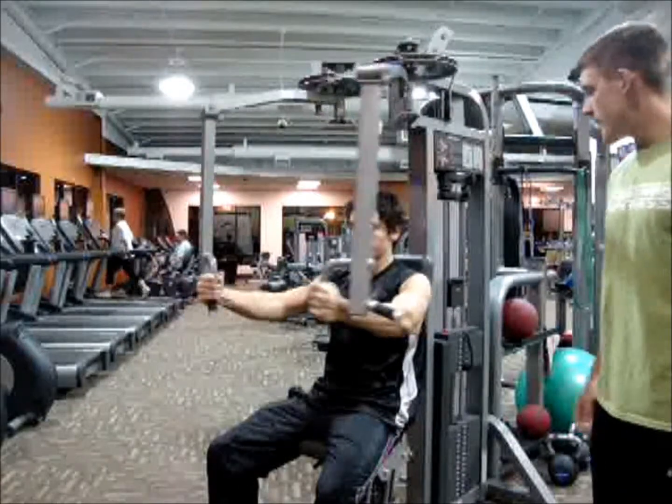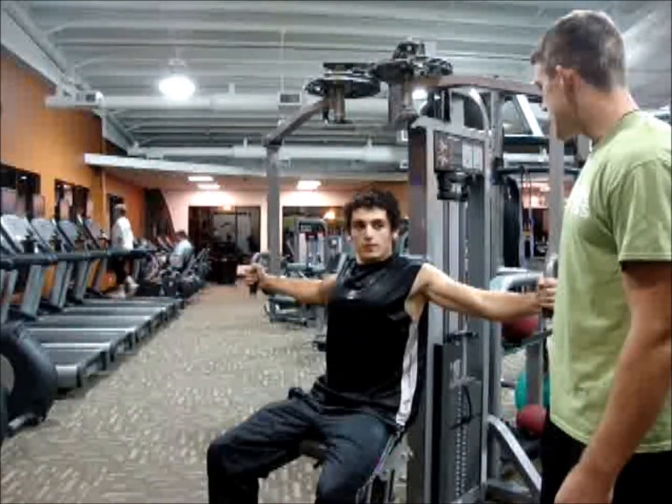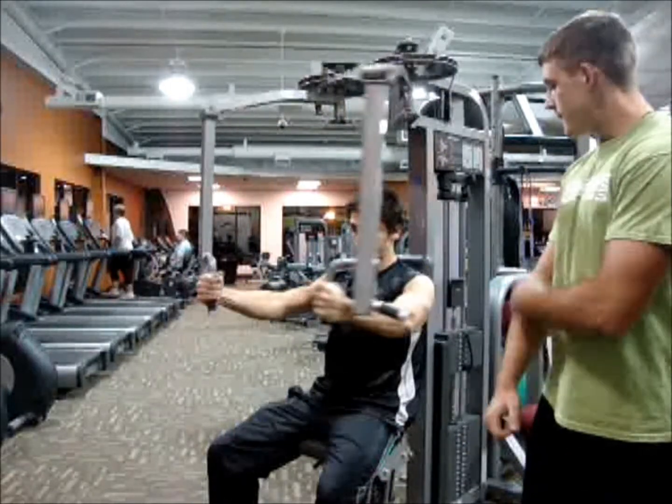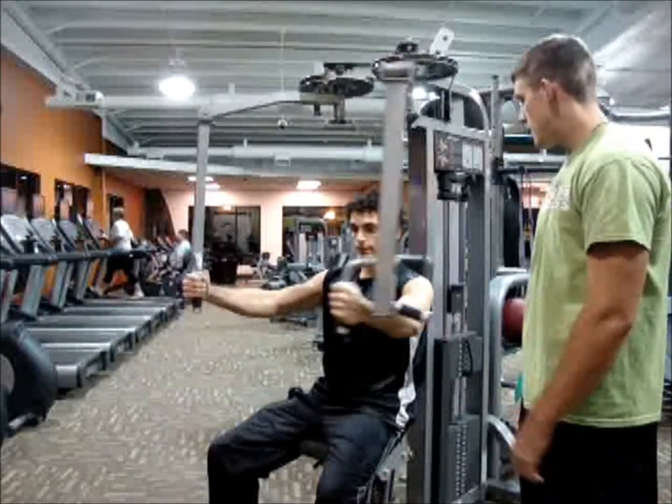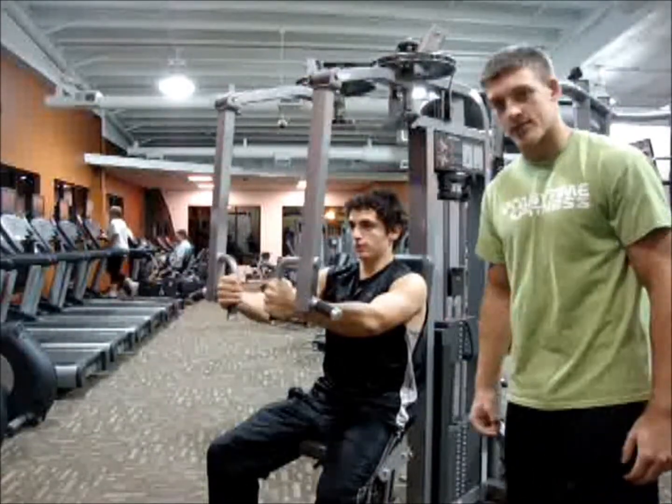He starts with his first rep. He remembers to breathe properly. When he comes to the top of the rep, he holds for a good contraction. And that's really about all there is to it. So finish up your set and we'll move on to the next exercise.